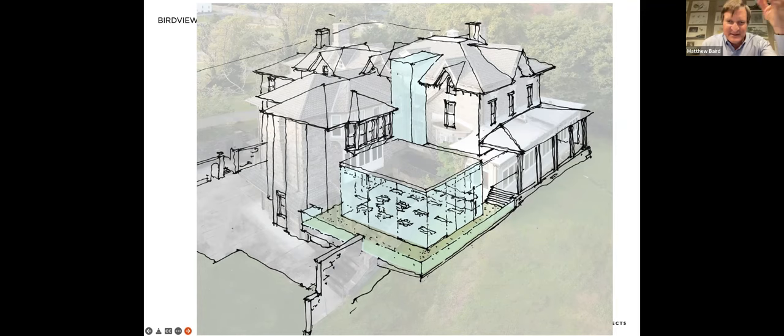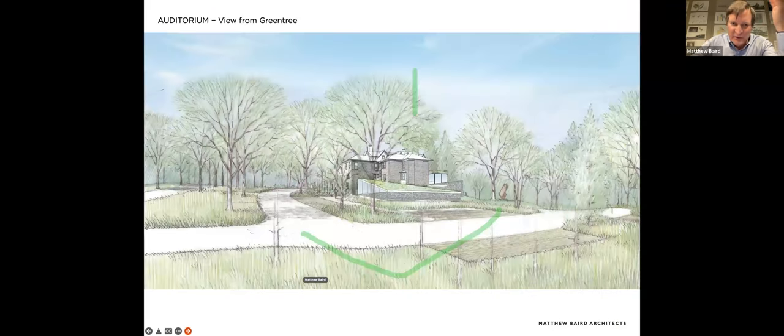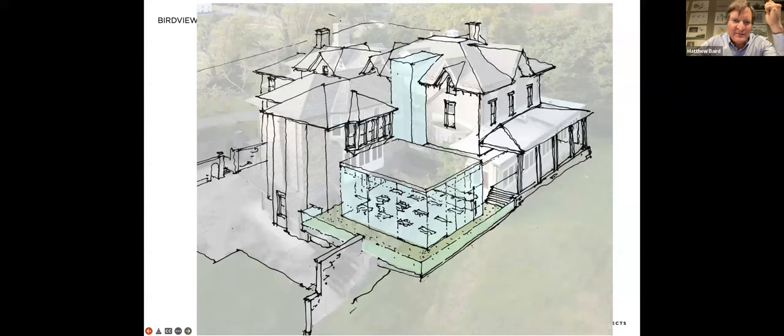And that's just a summary of the whole exercise on the back, the elevator, the cafe, and the outdoor space. An important thing that's not in that slide, if you wouldn't mind just going back, Bill, is that from this level, we're going to provide access to the landscape. And that's a work in progress, what the quality of that staircase might be. But the idea is that you'll be able to enter in the front of the museum, see the beautifully restored facade, pass through the open porch, and then eventually get down to the landscape. And if it's a snowy day, hopefully bring your sled for some ongoing sledding and fun in the gardens. Let's go to the next slide.